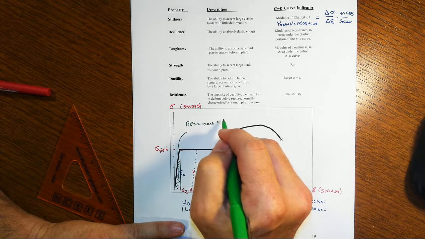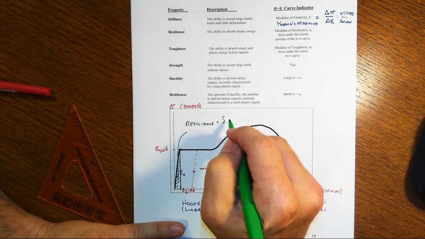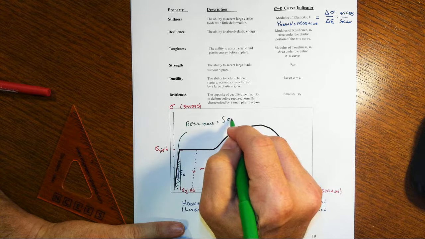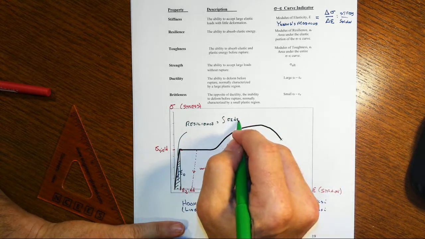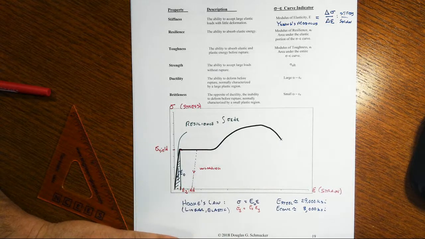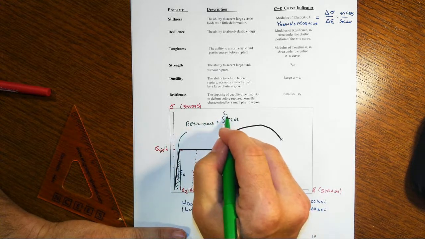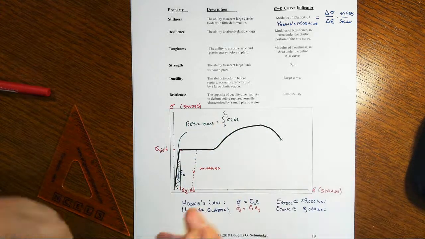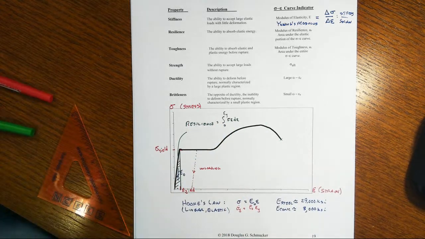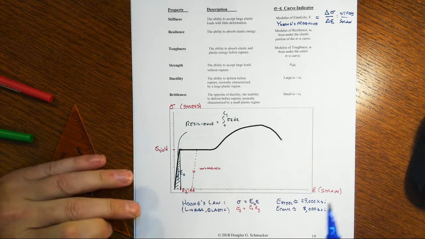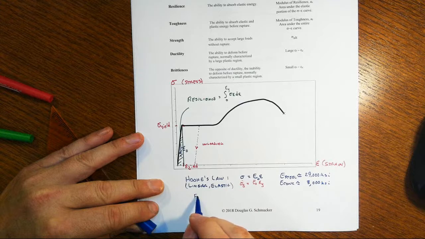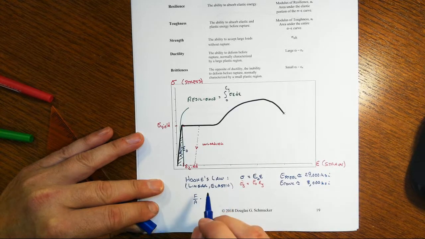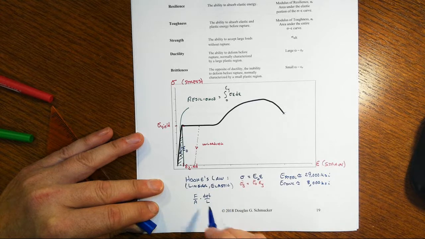But notice what you're going to do is in effect integrate the area of something about the stress versus the strain, and we'll do that in the y-axis. So as we gradually go up from one limit to the other, that in this case would be 0 to the yield strain. Notice the units. We're going to have a force over area, right? So force over area is stress. Do this down here. Force over area is stress. And then we would have the strain, which would be deformation over the original length.